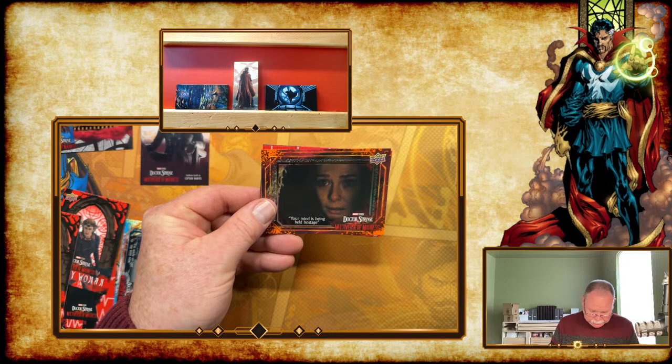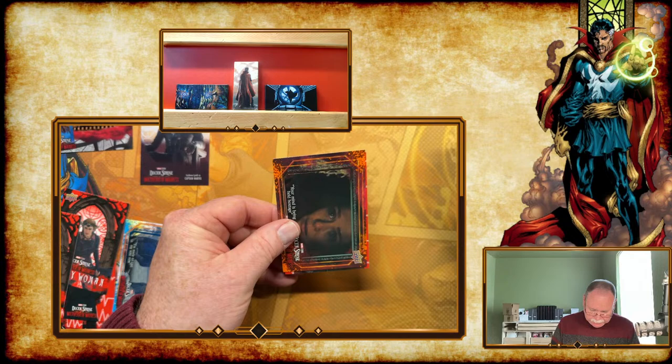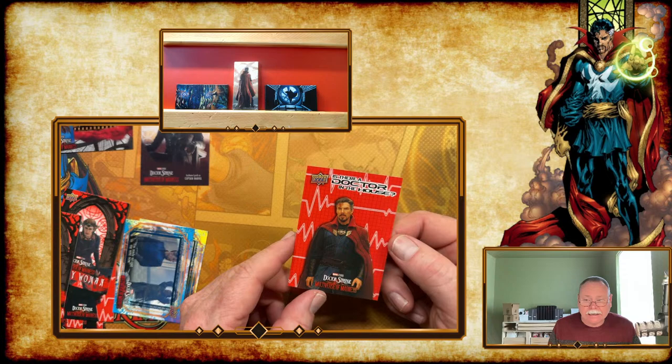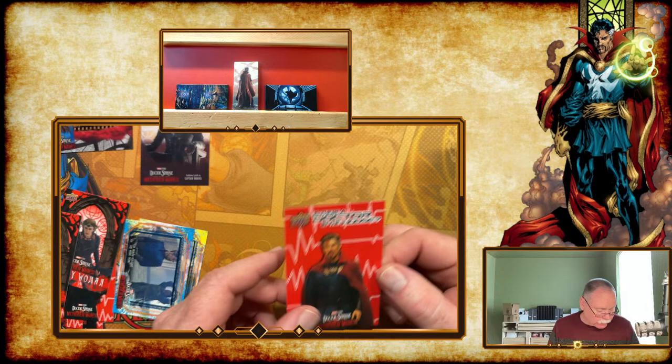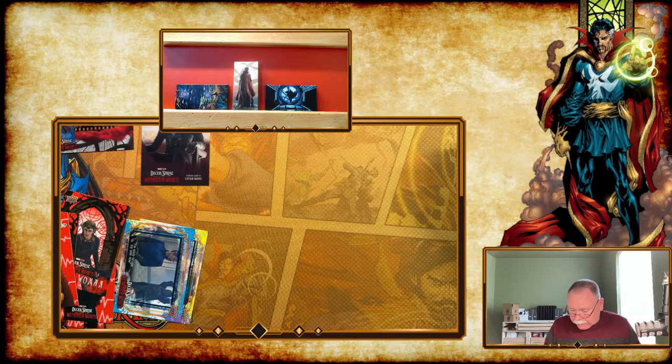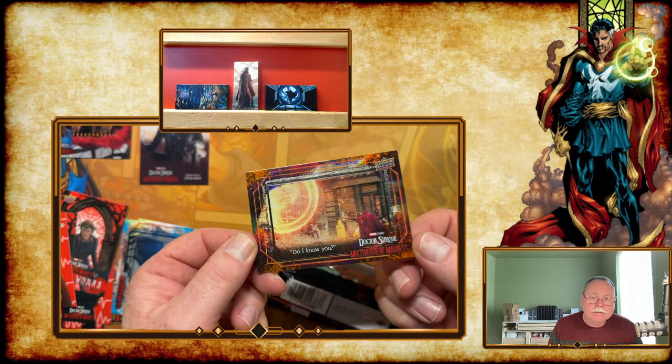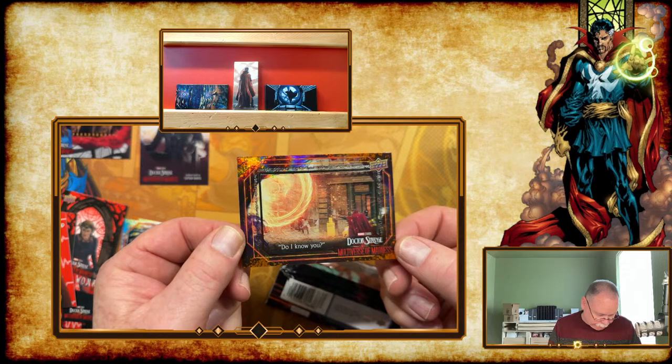And that's, I think, what this hit card's gonna be. Yeah, see, I don't care for this card. I get it. Is there a doctor in the house? But I honestly think that the design or the layout could be better on this card. But all the rest of them I really, really have liked. And again, so far, I think my faves are this orange with the rainbow foil. That's really cool.